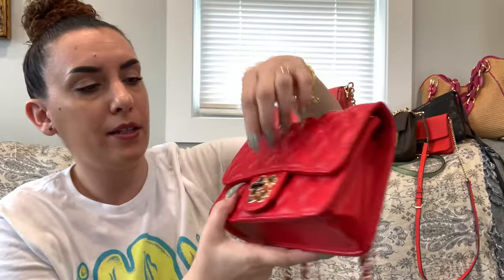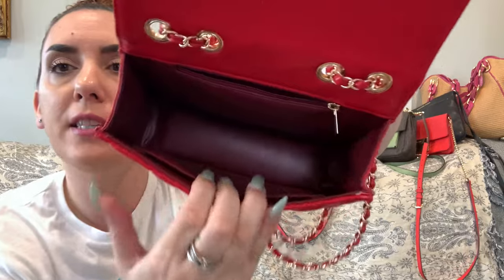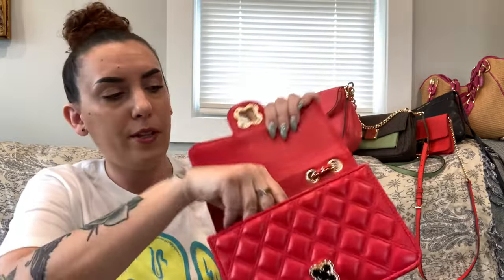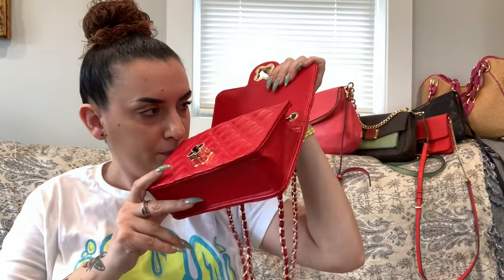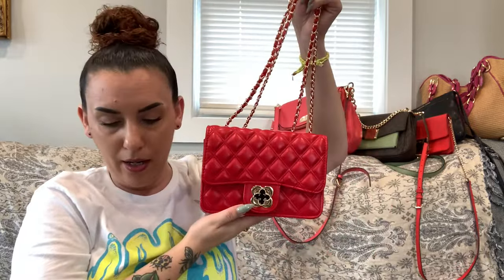Okay, excellent condition. This is like a black enamel, and you turn it to open it. It's absolutely gorgeous, you guys. Like, this looks so expensive, but there's no markings in it. You got a zip pocket there and a slip there. No markings in it. Nothing comes up on a Google search. Phone fits great. It's not leather, even though it might fool everybody. I think it is so beautiful. Shoulder to crossbody. So the red unbranded, you can just call it the red quilted or red unbranded, $25. That's what we're gonna do on that one. So, so pretty.